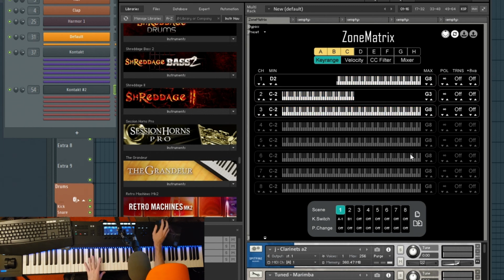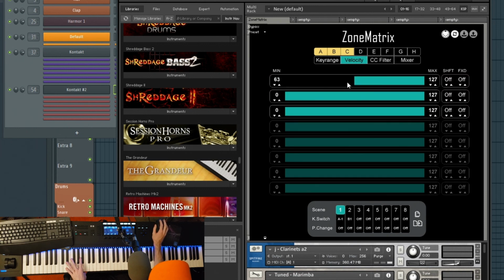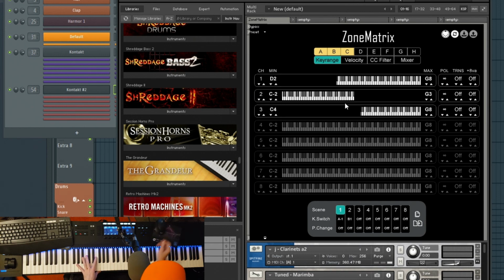And then maybe we're going along for this clarinet. Let's go ahead and limit this clarinet to a lowest note of, let's say, up here. So we're going to keep the clarinet playing these higher notes. And for the velocity, I'm going to go ahead and undo that velocity change that I did on the clarinet. I'm not going to use the velocities for this particular case.